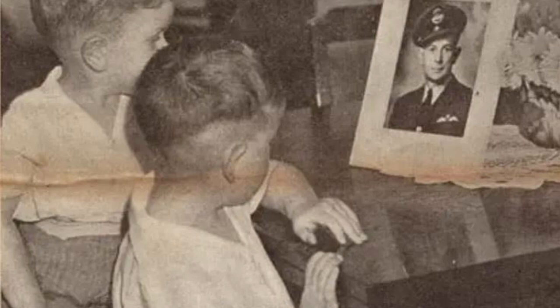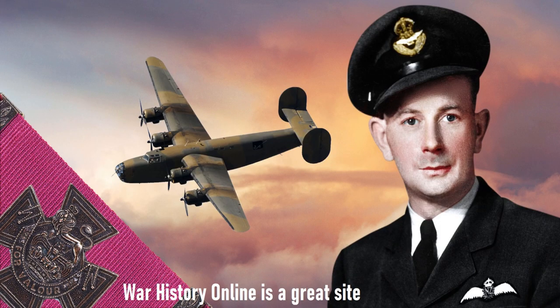The medal itself was presented to Trigg's wife Nola in a low-key event at their house — she wanted it held there so his mates and family could attend. That was the shot taken at the beginning of the video. These are his two lads, to place some poignancy on the situation. At some stage the medal was sold to a collector and surfaced at auction in 1998, where it fetched a then-record price of £120,000 — $165,000 US dollars at the time. Purchased by the Lord Ashcroft collection, that medal is now in the Imperial War Museum in London. Trigg's VC was the last one a New Zealander would win under the auspice of Britain; since 1999, New Zealand has had its own Victoria Cross.